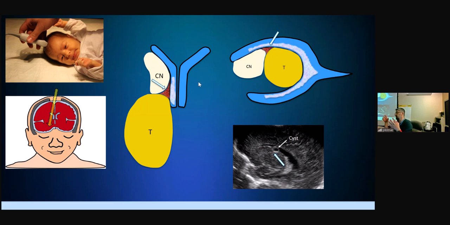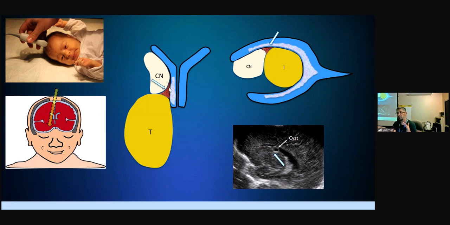Germinal matrix is a factory of neurons in the brain in fetal life, and it's aligned along the lateral ventricles. It is a gelatinous structure formed of capillaries without structural support, which means that it is highly vulnerable to blood pressure changes. And in the preterm infants, there is no autoregulation of the blood pressure. So if there is any change, it will be translated into the brain and to the germinal matrix, and it will bleed. That's the consequence.